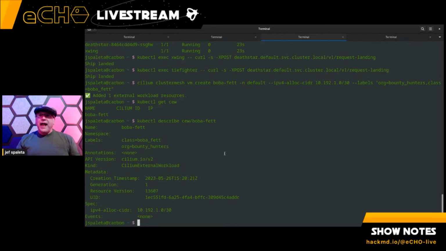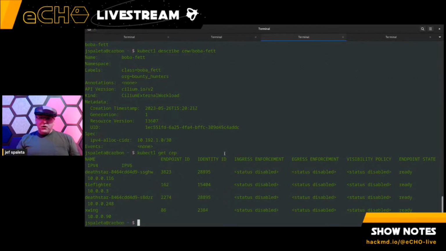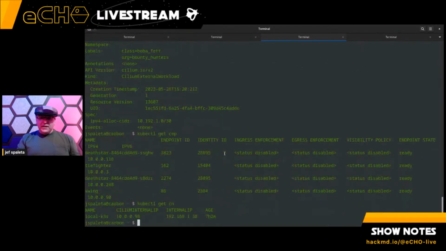So I have the workload, but I don't have a Cilium endpoint yet for Boba Fett, and there's no node yet, because that only gets created once the agent running on the external VM talks to the Kubernetes API, and these things get created as part of that process. So let's now actually create the install script.